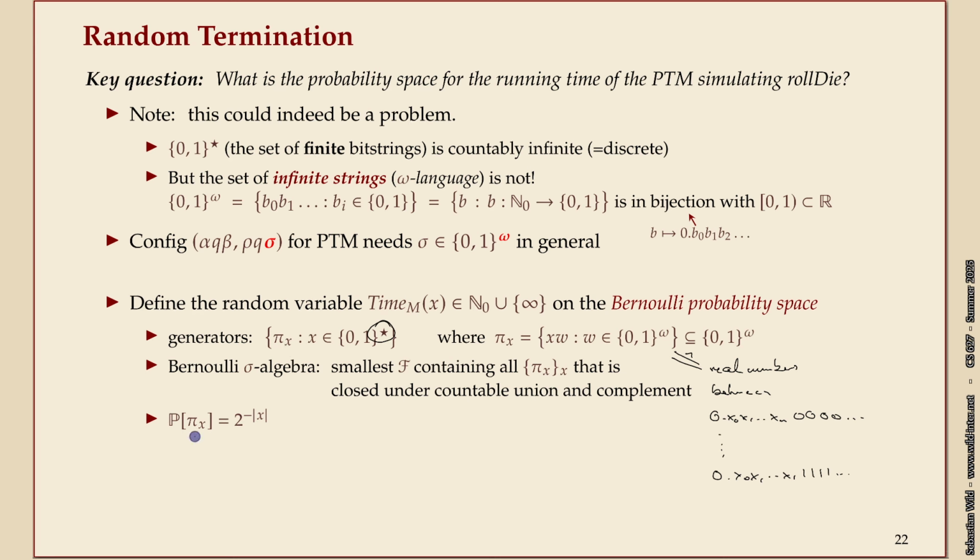And what's the probability? You can assign the measure of pi x. And it's very natural, I think, that you say, if we've seen a certain prefix of length n, I've seen n random bits, so it should be 2 to the minus n as the probability to see exactly that string. And the rest is, I don't know what comes after. I'm summing over all of them. And so it only fixes the prefix. So this defines the probability for the generators. And the probability for any other set you can derive from that using the abstract properties. And you'll do that in the tutorials to practice it.